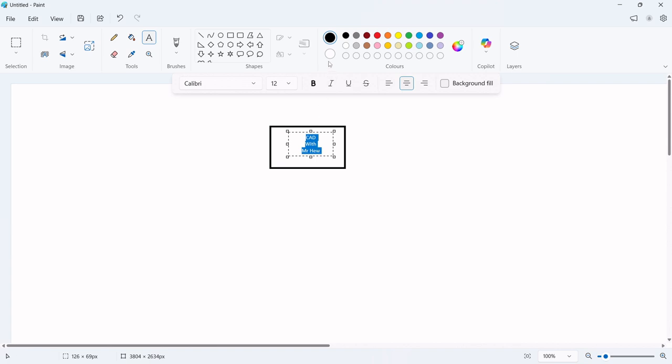All right, now I'm going to change the color here. So I'm going to select these words and I'm going to put it in red. Then I'm going to bold it. Then I'm going to use italic, yes. We're going to make the font a little bit bigger. So I'm going to go to 14. All right. And I'm going to center it.